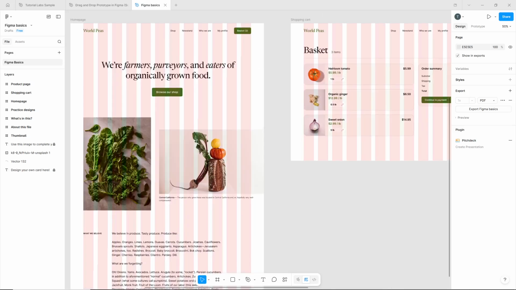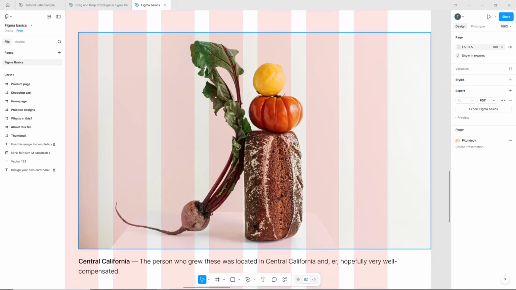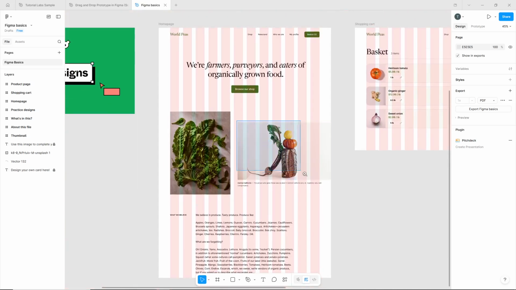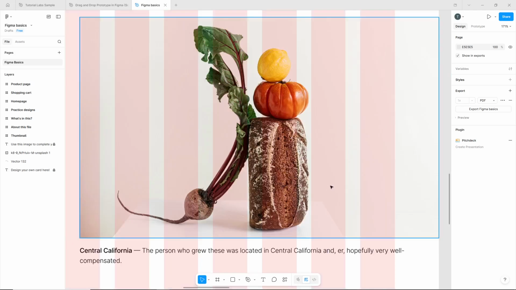The second way to zoom is a bit more interactive and great for quickly focusing on specific areas. Hold down the Z key on your keyboard and then click and drag anywhere on your Figma canvas. You'll see a zoom box appear that lets you define exactly what area you want to zoom into. This method is particularly useful when you need to inspect a specific part of your design in detail without having to zoom in and pan around manually.